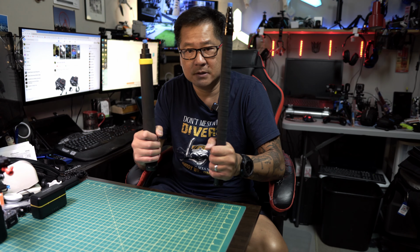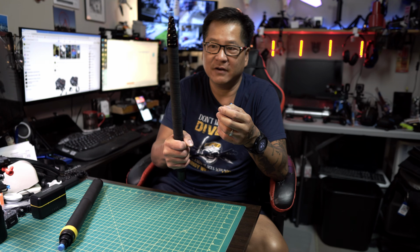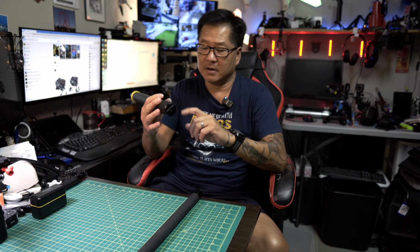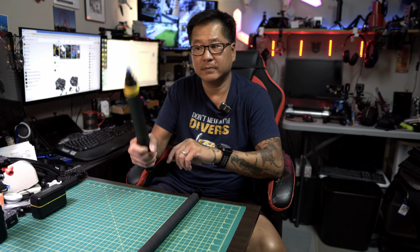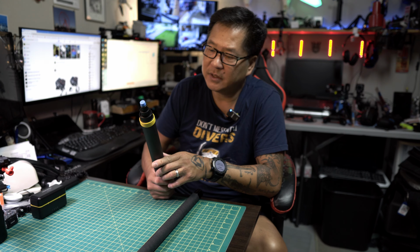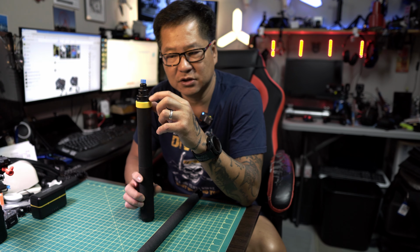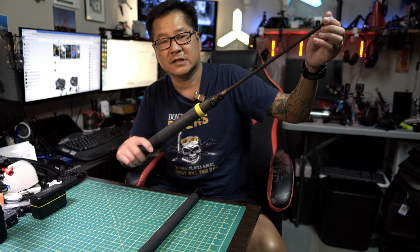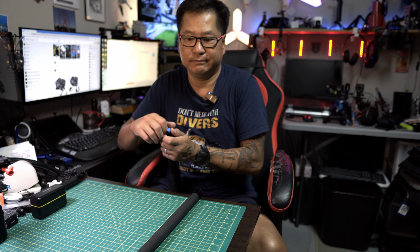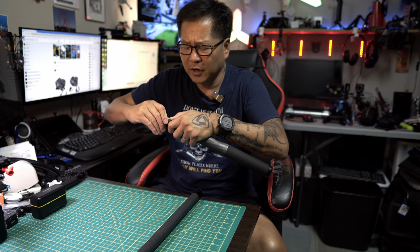That said, there's no grip on this one. I actually had to use hockey tape and tape the whole thing, because it's really smooth. It slipped out of my hands a few times. This one's nice because the bottom part has a foam grip, so you have a good grip. The neat thing about this is they put the measurements on each of the sections to tell you how long it is. I don't use it, but it's nifty that you have that label telling you how long you're extended.